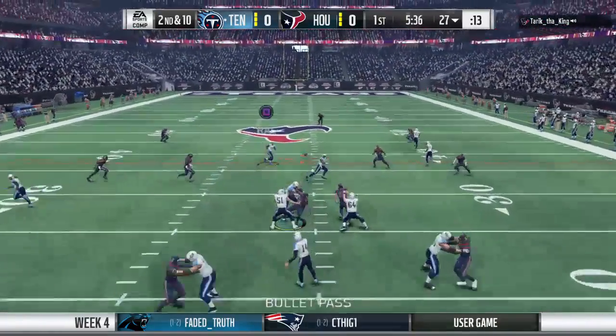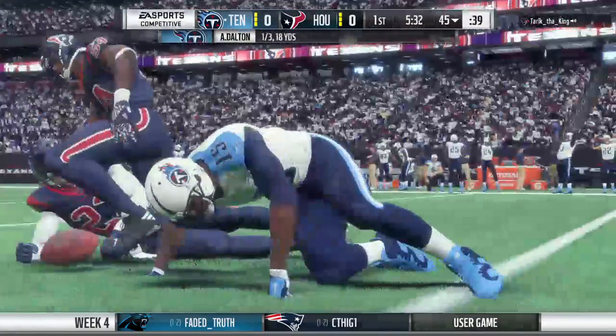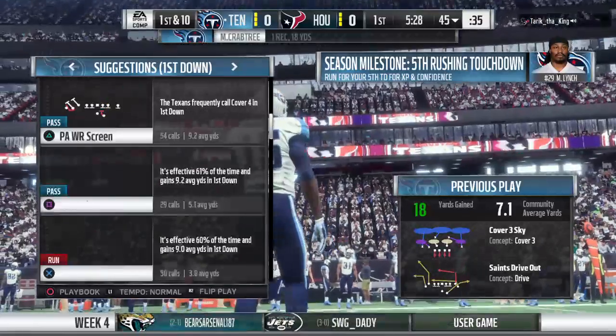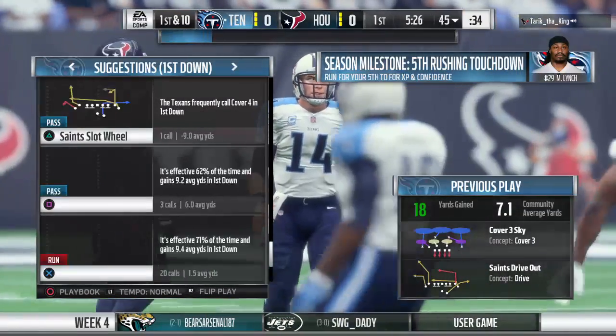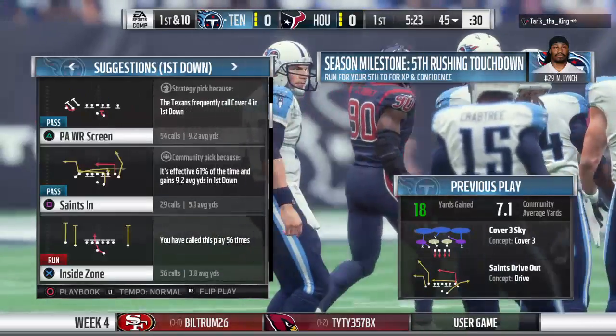Throwing again. Dalton. Space to maneuver at the 40. He gets this one to Michael Crabtree. And brought down, but not before reaching the 45-yard line. Tennessee getting the first down on a big play of 18 yards.